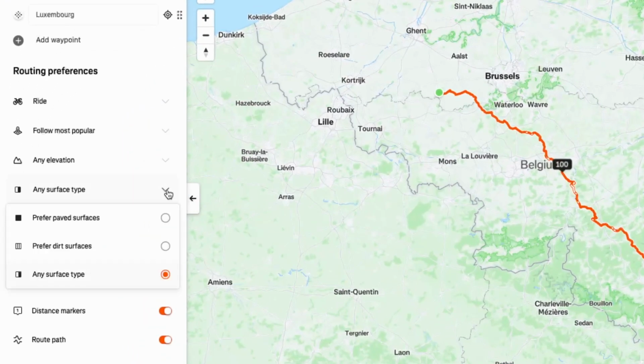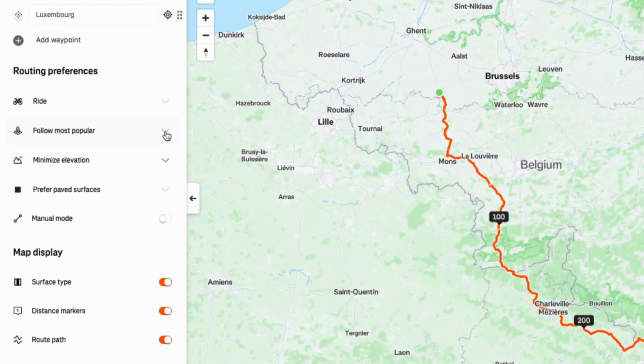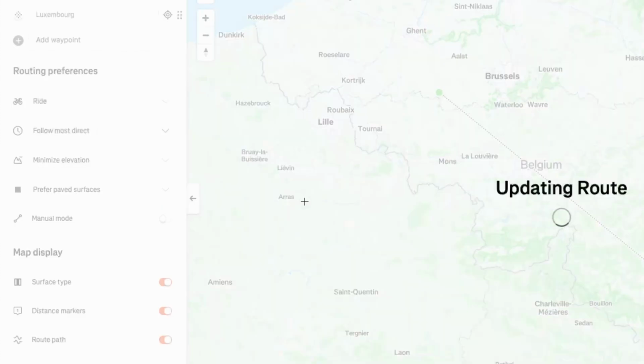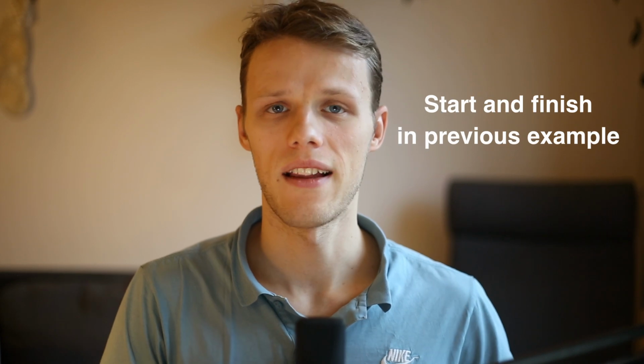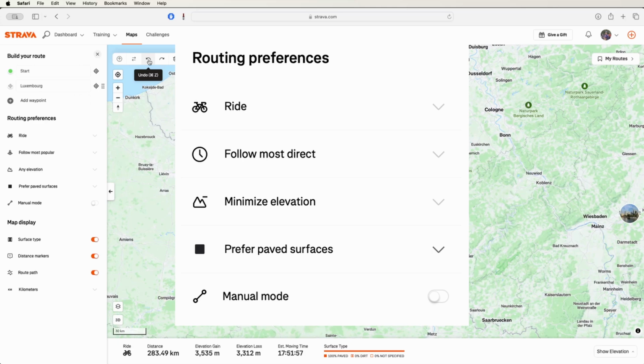race. From my experience, the best tool for racing is Strava, because it gives you the most control in choosing what the route is optimized for. Unlike elsewhere, you can optimize for minimizing elevation and pick an option to find the shortest route. In this case, even if Komoot and RideWithGPS would build the same route between Geraardsbergen and Luxembourg City, we wouldn't know why the route is the way it is. On Strava, we know that it's the most direct option with the least amount of elevation gain on paved roads.